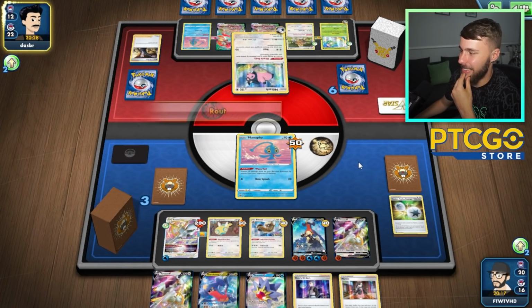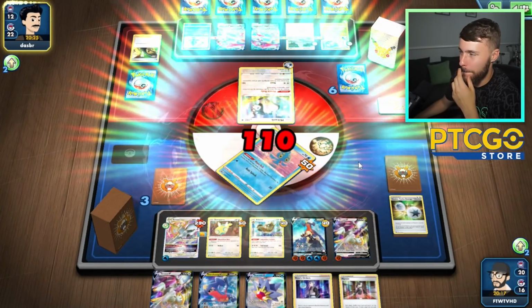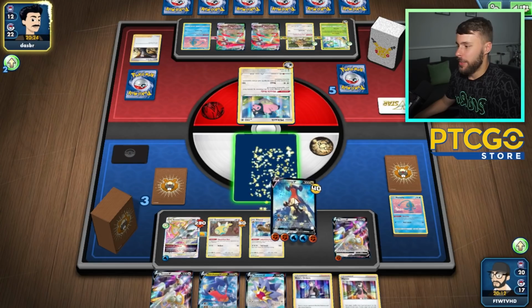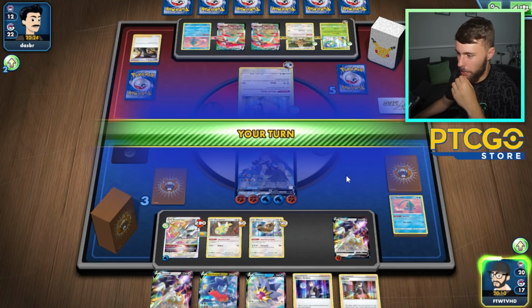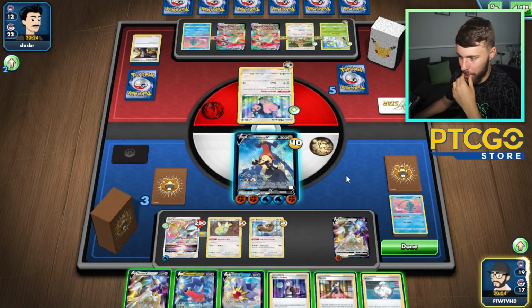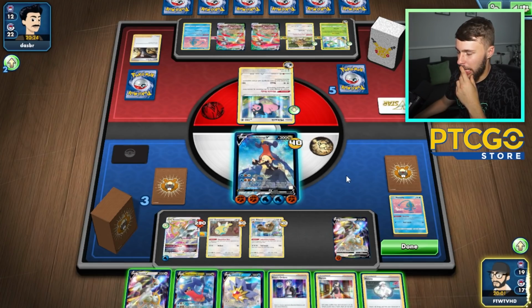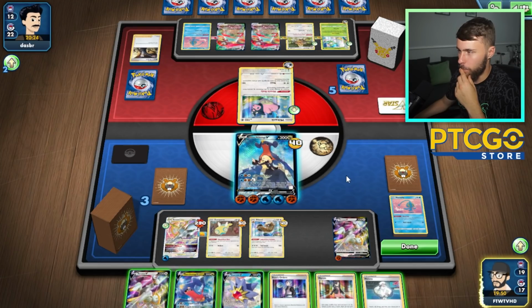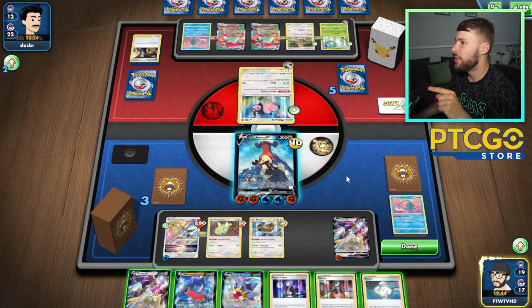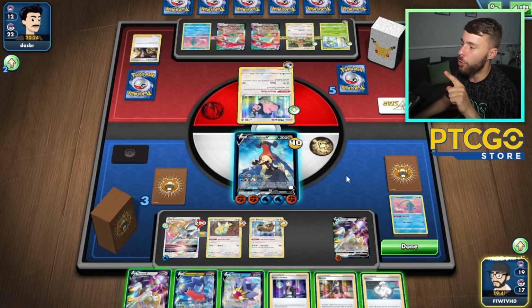Here we go. This is it. Do I promote you? You got free retreat, so it's fine to promote you. Okay. I feel like we have to kind of brute force our way, and it's going to take 3 turns to take out one of those Orbitals for game, right?